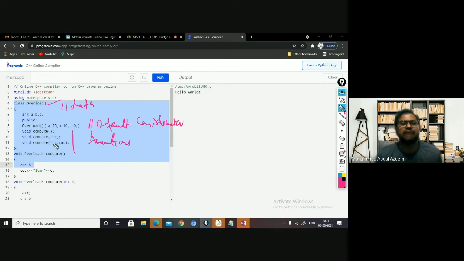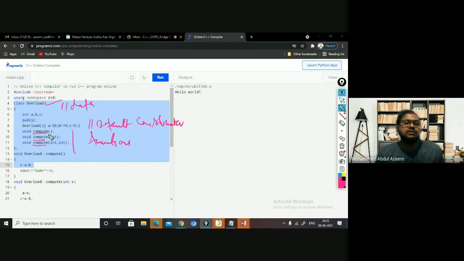In C++ we have that. You can see same name, compute. You can see there is no spelling mistake, there is no case sensitivity issue. The name doesn't change in all these three functions, right? Having the same function name with multiple definitions to perform different operations is what is said to be polymorphism. So that is what we are trying to implement here.